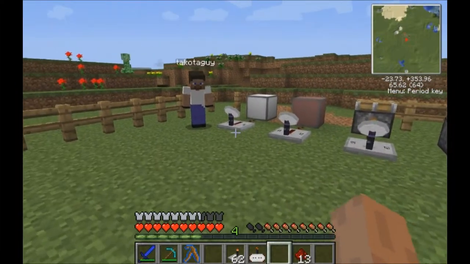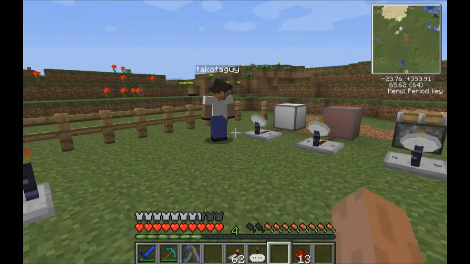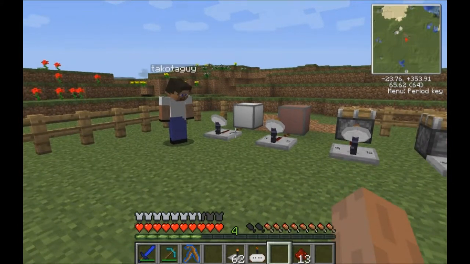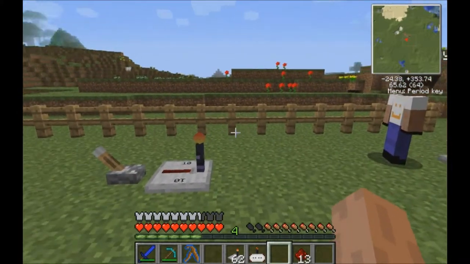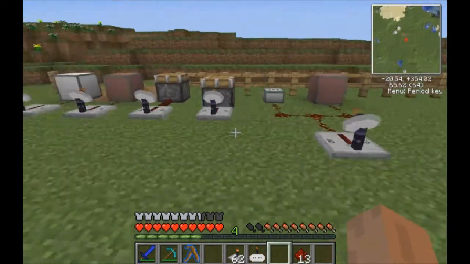Yes, sir. I believe it has to be an active chunk, which if you use a dimensional anchor or world anchor or any of those devices that keep chunks active, these, of course, will still work. Yeah. So that makes it fun. It opens up a lot of possibilities for how you want to implement these.